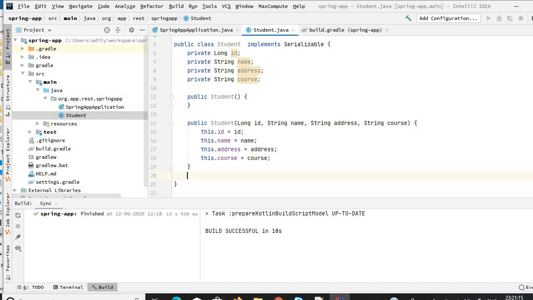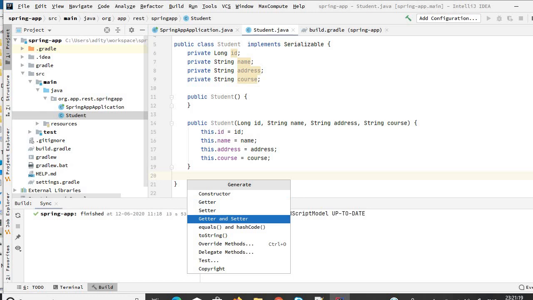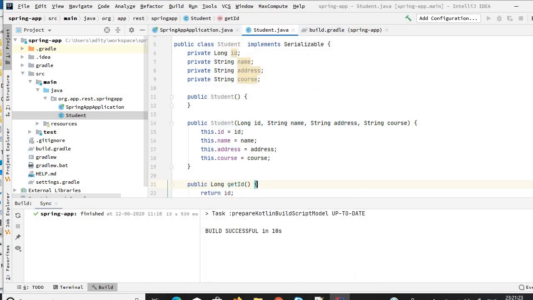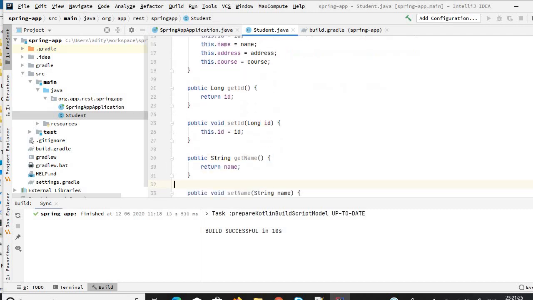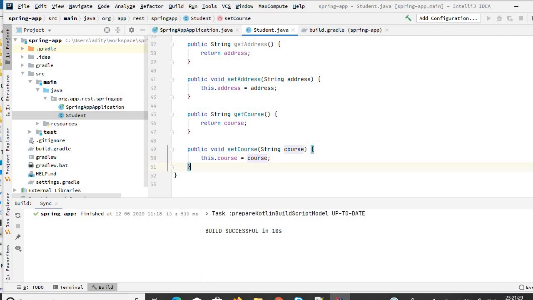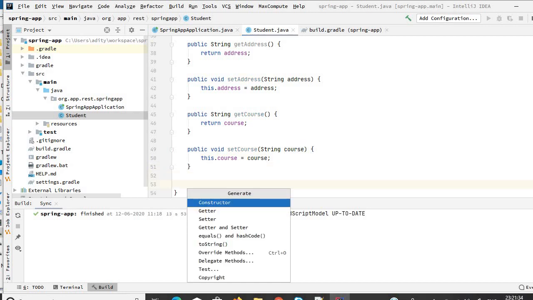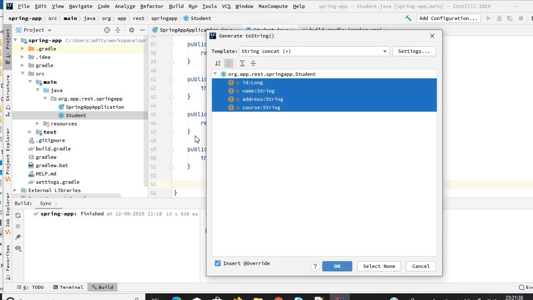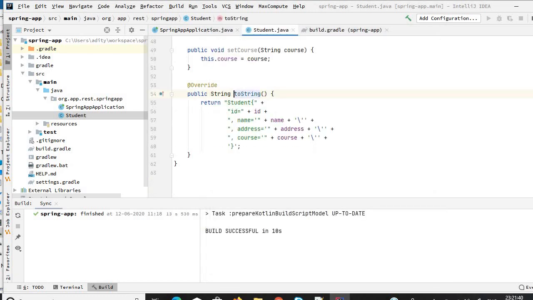Next I will choose to create the getter and setters. So again I'll choose getter and setter for all the variables. So all the getter and setters are created. Now I will create the toString method. So I'll choose select all and okay.